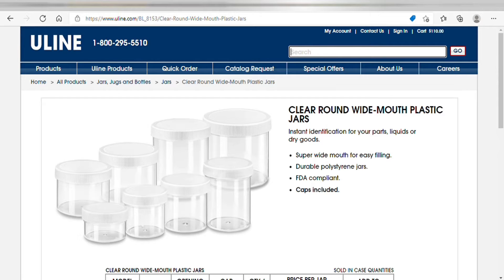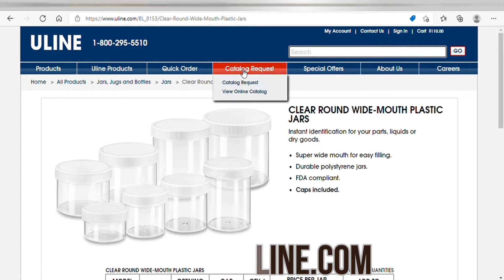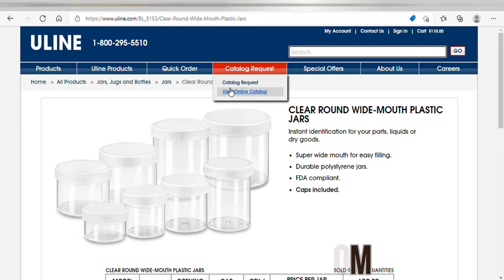I love Amazon, but it's better to get your stuff in bulk for cheaper. The first website we're going to talk about is Uline. I have ordered from Uline before — I ordered some buckets and stuff from there. They have a great catalog. You can click 'catalog request' at the top and they will ship it to you free. They ship like four big catalogs and a few smaller ones, and it comes the same week. I would suggest ordering a Uline catalog, especially if you plan on growing and expanding your business.